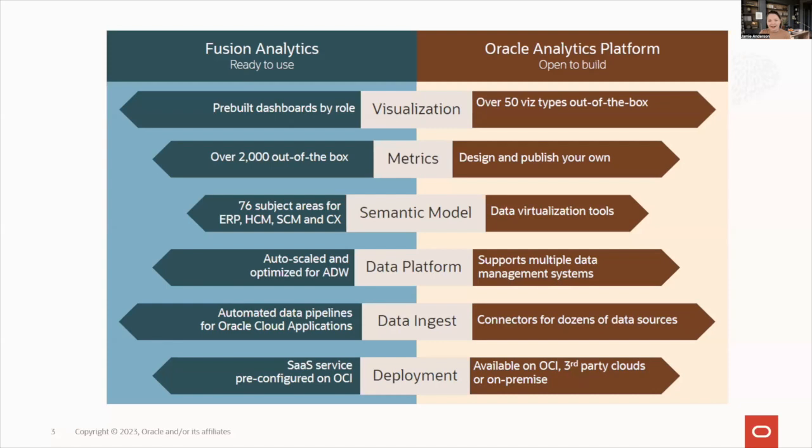However, a question that we always get on these webinars is what is the difference between Oracle Fusion Analytics and the Oracle Analytics platform? I know we are right at time today, so I will linger on this slide just a little bit longer. In a nutshell, Oracle Fusion Analytics leverages the Oracle Analytics platform with an automated data pipeline from Oracle Cloud applications like Fusion ERP, HCM, SCM, and CX. We also have other benefits, like out-of-the-box KPIs and pre-built dashboards and roles coming from these Fusion applications, and you can also extend your analyses to other data sources.